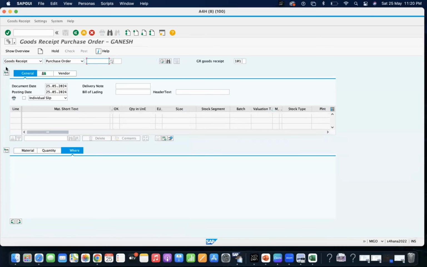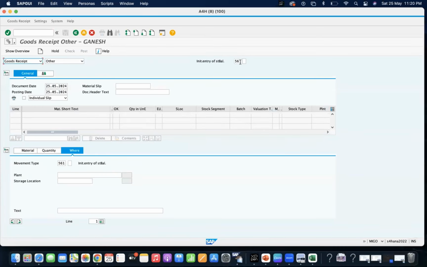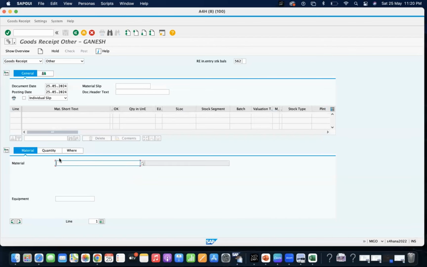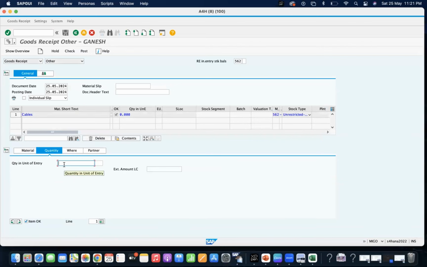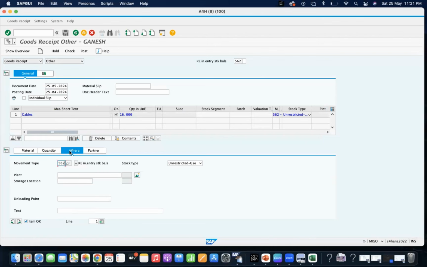So goods receipt, other, 562, material. The only material I'm going to do is 16 quantity, but posting I'm keeping in April. 16, NS12.